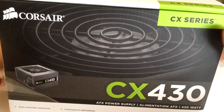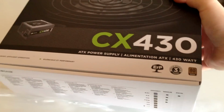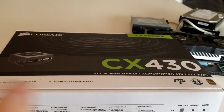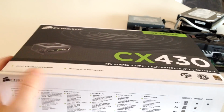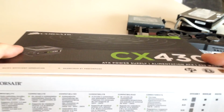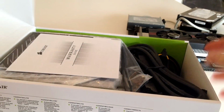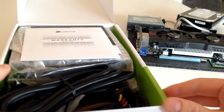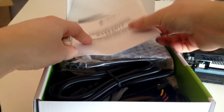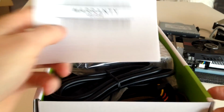I chose to go for the Corsair CX430 power supply. It's 80 plus bronze certified, which means it has a good power output, and it also saves you some on the power bill. So it means it's very efficient in terms of using your power. This is a non-modular power supply, which means you cannot remove the cables you are not using, but you can tuck them away so you can't see them all that much.